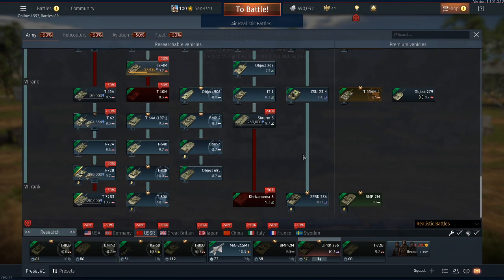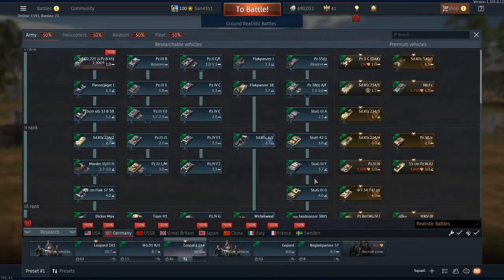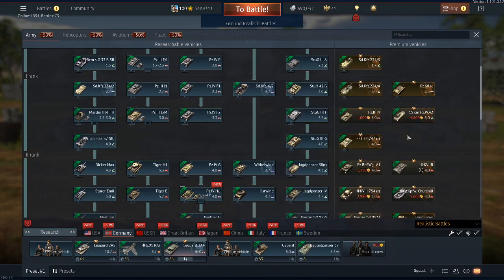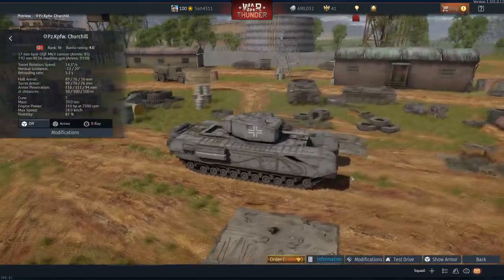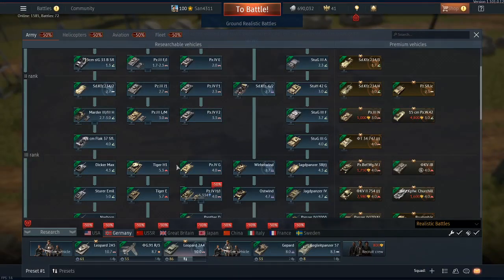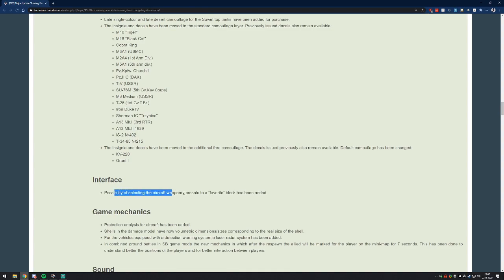But, oh, well. So, for example, the Panzerkampfwagen Churchill, where are you? Here. Now it looks like this all the time, which is nice. Interface, selecting as a favorite. This is amazing. I love this.